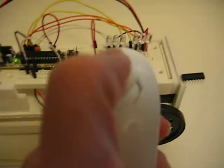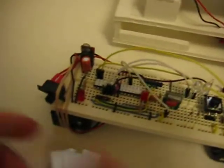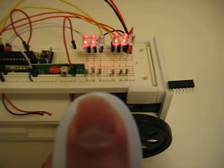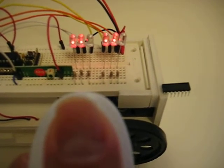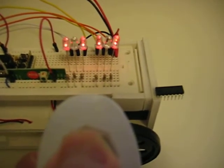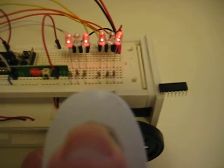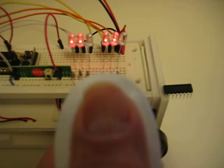So let's see it work. Here's the transmitter. If I press forward — I need to turn this on — power on. Press forward, and you can see that the leftmost LEDs are on, saying that the motors are both on. If I go the opposite direction, the motor lights are still on, but now it's the rightmost LEDs that are on, saying that it's going the opposite direction. So that's reverse, and that's forward.